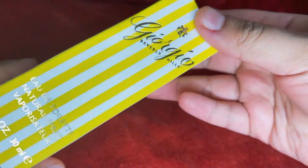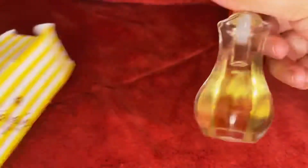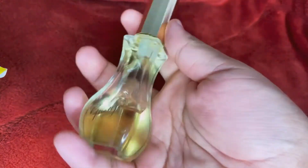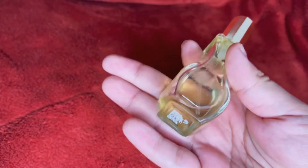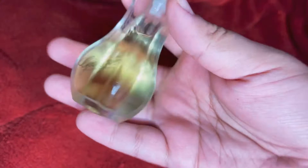Let's start with the first perfume I got — it's Giorgio Beverly Hills. I already posted a first impressions video on this one. I'm kind of disappointed; this is the new formulation, made in Spain. It's very weak, it doesn't last at all. But it's still a very beautiful perfume. I still need to get a vintage version — made in France or made in the USA. Maybe I'm gonna give this one to my mom, we'll see.